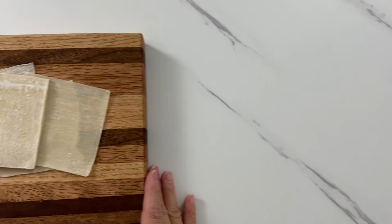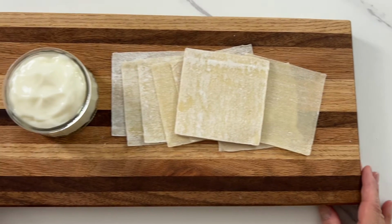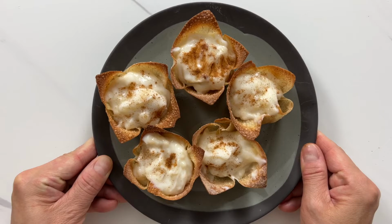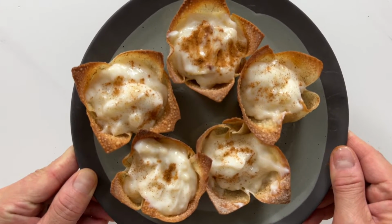In this video, I will show you how to use wonton wrappers and yogurt to make these delicious, crispy, and creamy banana cream tarts. They're easy and fast to make. All you need is 15 minutes.